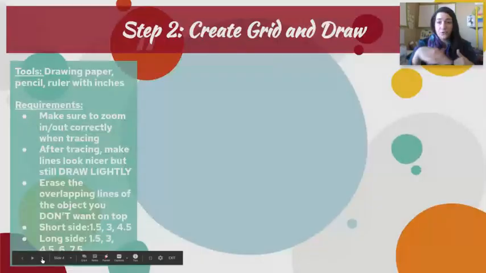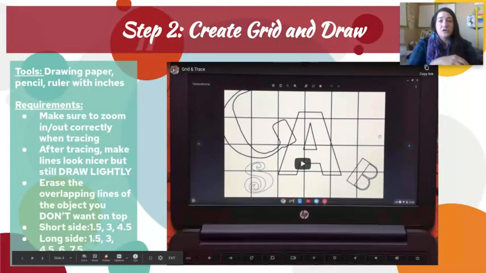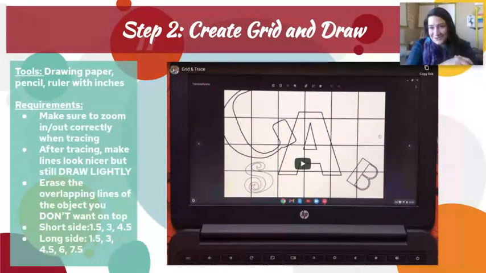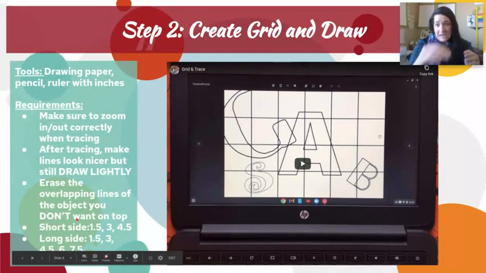After you've composed your elements, you're going to create a grid on your actual piece of paper, and you're going to get to trace what you did on Canva. I know we're letting you trace. Isn't that crazy? Here's again some requirements and then some little tips to help you too.